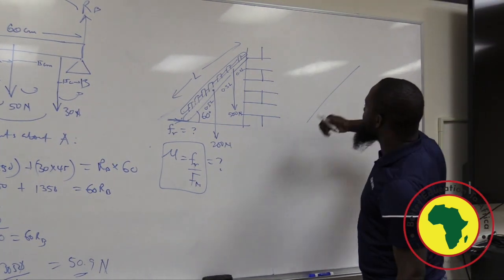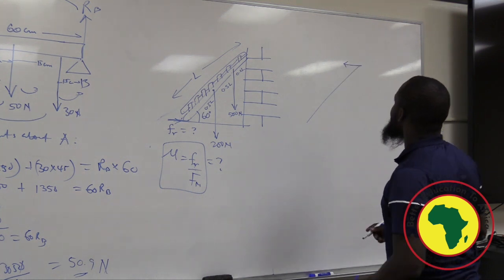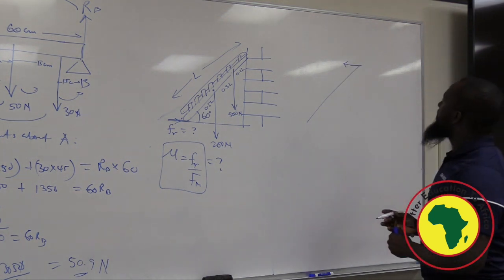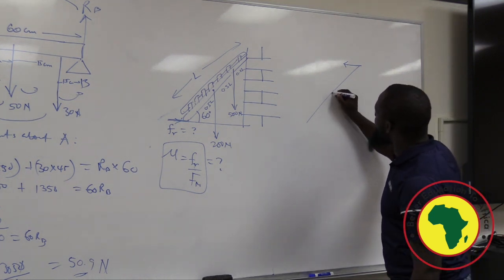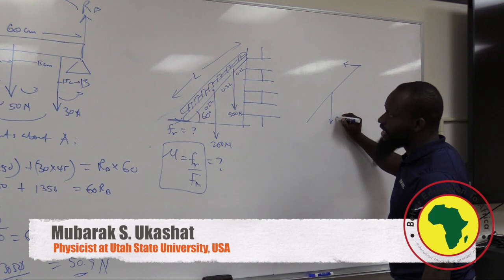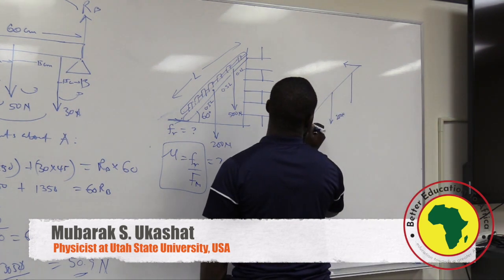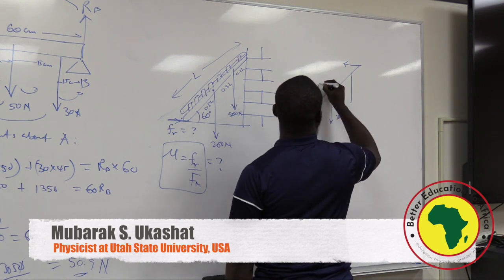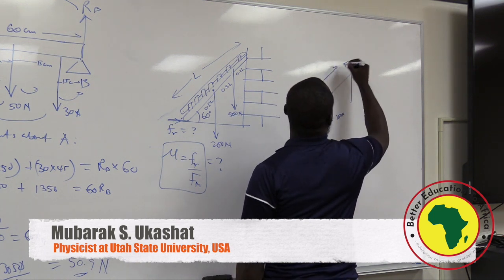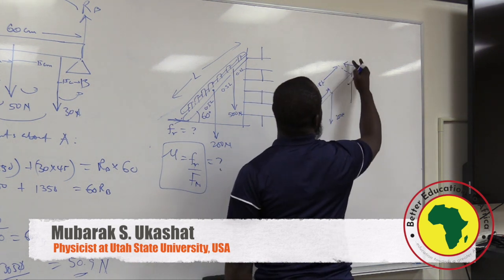So we assume that the wall is smooth, so the only force coming from the wall is like this. Okay? And then we should not forget, this will explain a lot of things for us. So we have the weight of the ladder in the middle, which is 200 Newton. And this guy coming here. So the distance from here is 0.5 L. And the distance from here is 0.8 L, because we have 0.2 left from here.